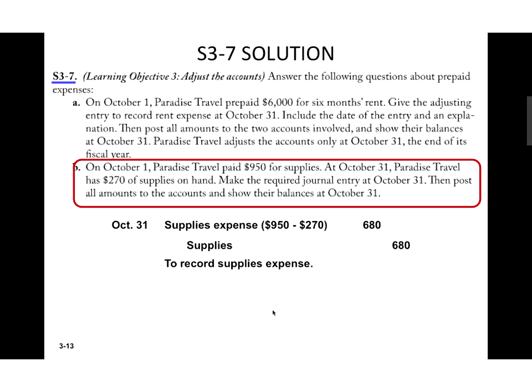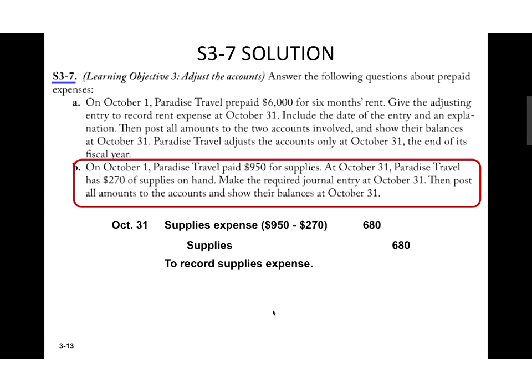Okay, so that entry is going to look like that. So supplies, you can't say, well, this is how much per month. You have to do some kind of physical count, and then whatever you used is what you're going to record. Once in a while, for your purposes, when you're doing an adjusting entry, it will tell you what the supplies used were. And that's fine. Go ahead and use that.